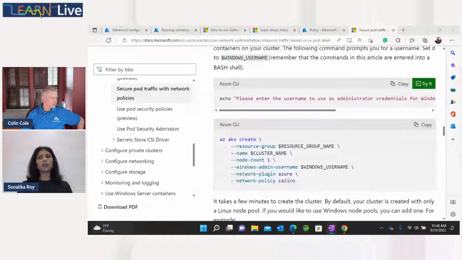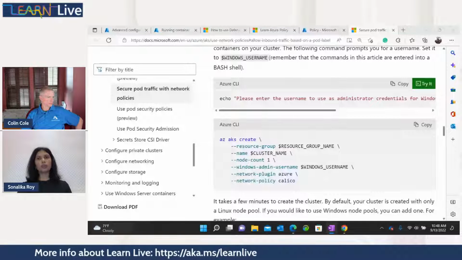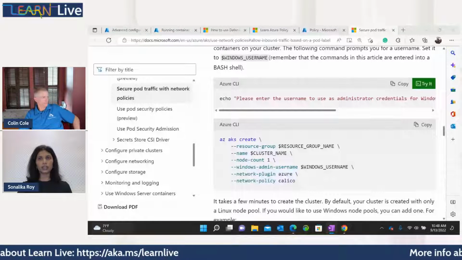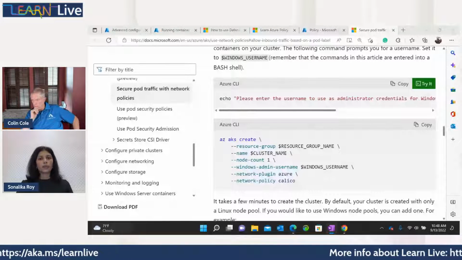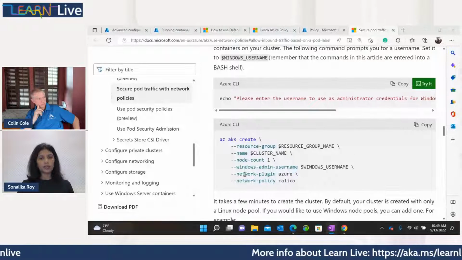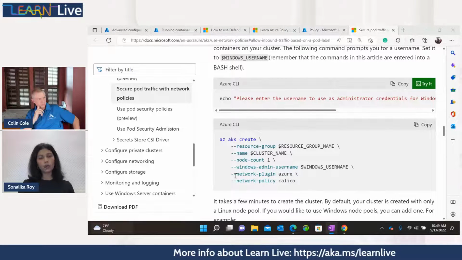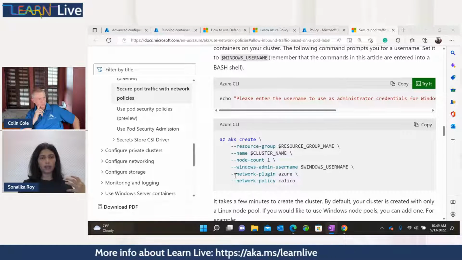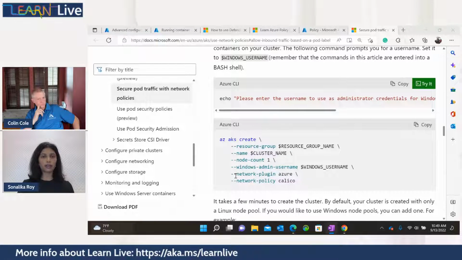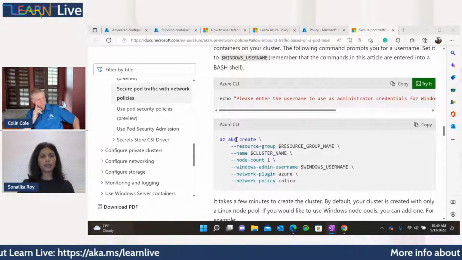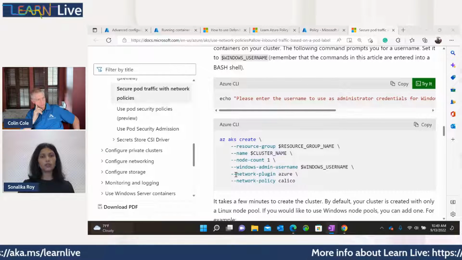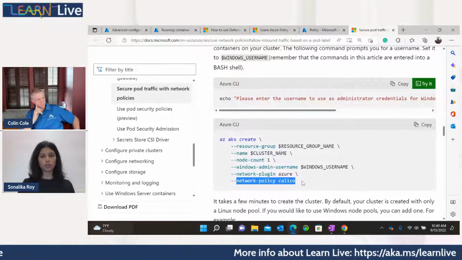These rules are applied to all packets going through the bridge. The second one is Calico, which is open source and widely used in the industry. If you see my screen, how do we enable this network policy on the cluster? When you create the AKS cluster, you have to define which network policy you want to choose.